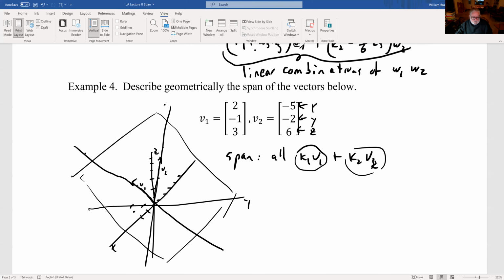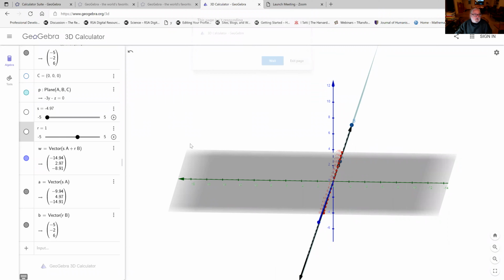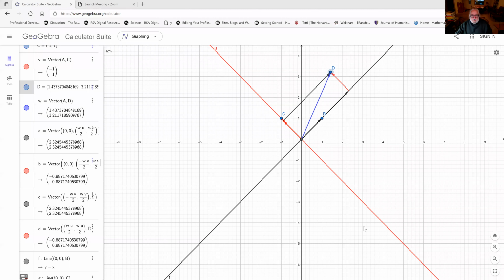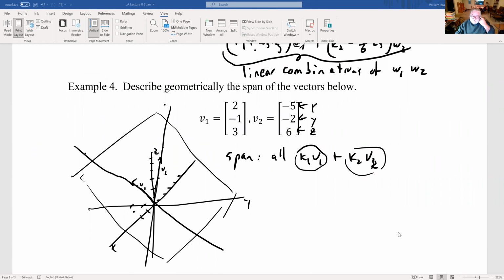So here's another picture of this. Hopefully this is going to work. Here we go. That looks a little messy. Oh, and it's not working. Sad that GeoGebra is unreliable sometimes. Well, the 3D demonstration crashed. So I'll try and set that up separately and do a little 3D thing there. But you get a plane, right? 2 vectors gives you a 2-dimensional plane in 3 dimensions.